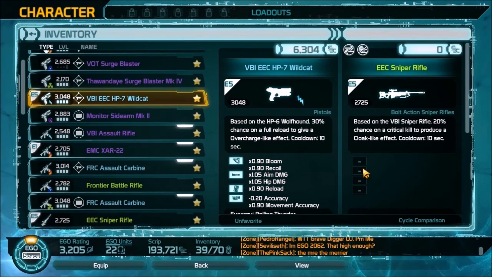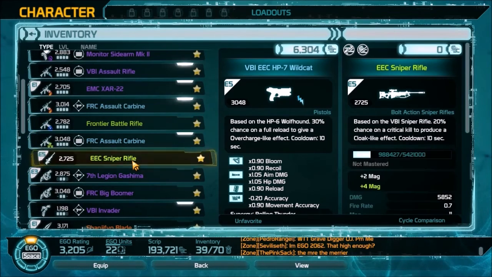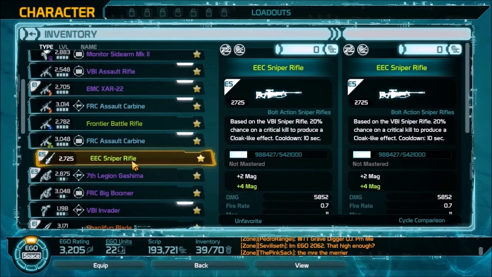Now you can see that the Wildcat here is actually at 30% as opposed to the other weapons I have to show you, such as the sniper rifle and the SMG, which are only 20%. That is because the color variation of the weapon, which means basically the upgrade of the weapon, is lower than the Wildcat. So the sniper rifle is actually a little bit lower than the Wildcat, so it goes from green to blue to purple to orange. So as you continuously upgrade to the next tier, you'll be able to increase the percentage as well as the overall stats, such as damage, fire rate, magazine size, etc.